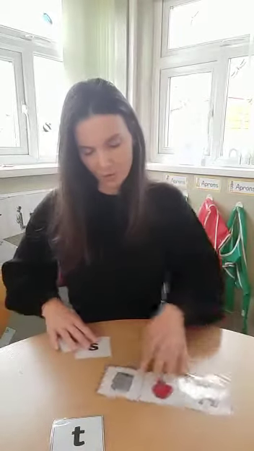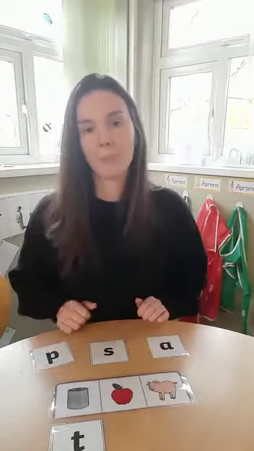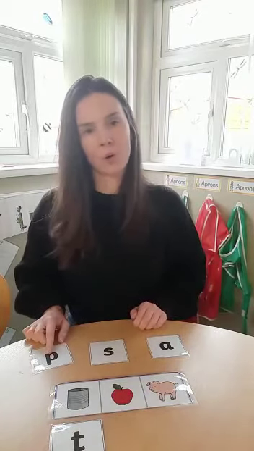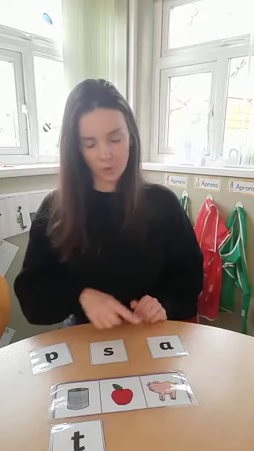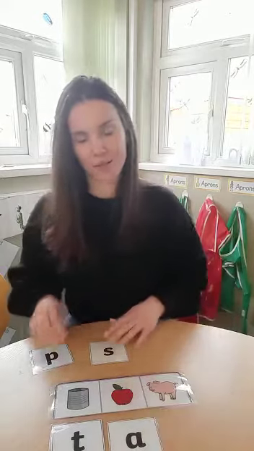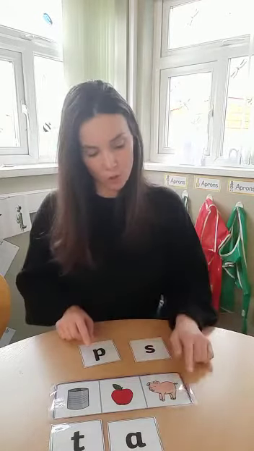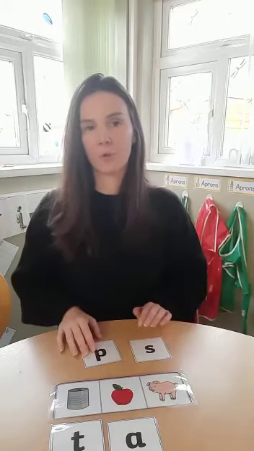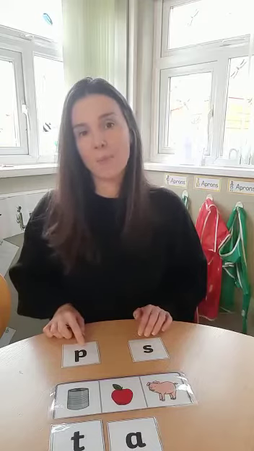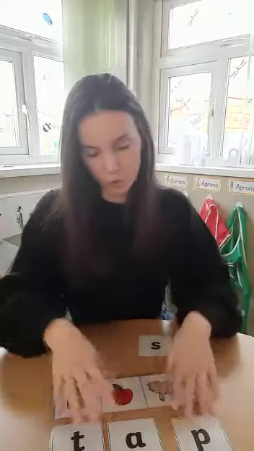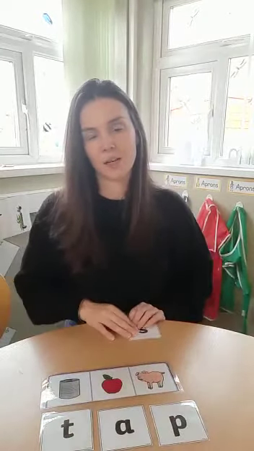What sound can we hear for apple? You say apple. Papple, no, sapple, apple. So we would match the sound. And then we have a choice of two for our pig. Pig. What sound can we hear for pig? Is it a p or a s? That's right. It's a p sound. So you could use your bingo board to match the letters at home.